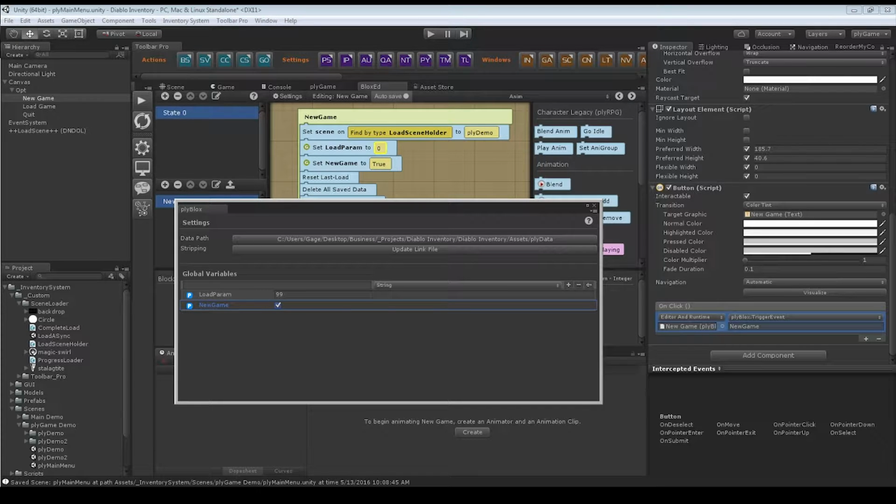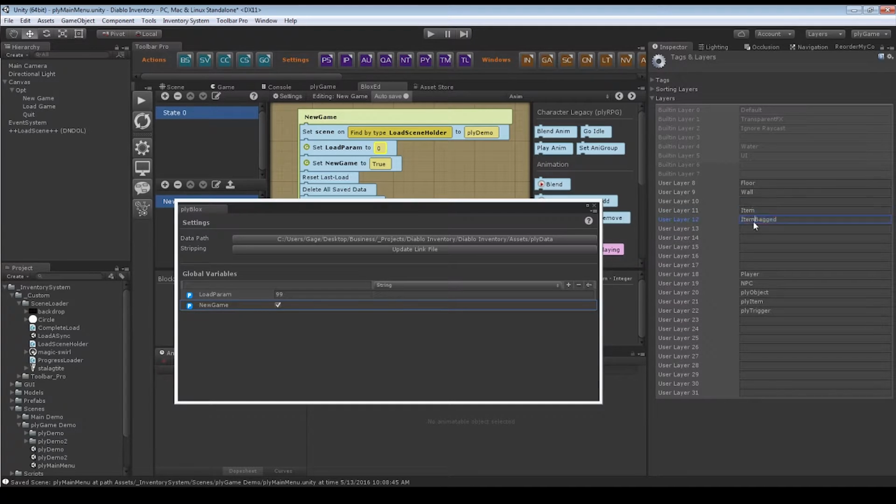So I probably should have showed you guys this in a prerequisite video, because you do need these 2 tags and layers, and they can be on any index. They don't need to be on 11 or 12 because it just looks for the name, not the index. So yeah, set this up right now. While we're here, just create a layer called item and a layer called item bagged. And if you want the demo to work, it does need to be on 11 and 12 because that's what I have my items set to. So the items are going to be looking for those layers specifically.